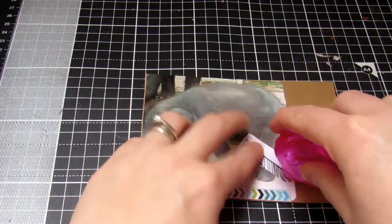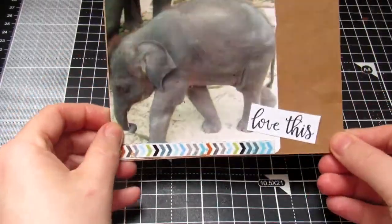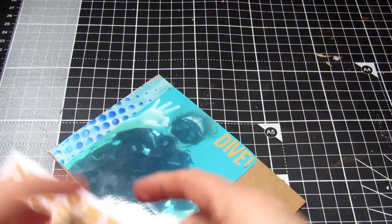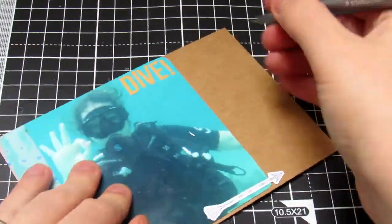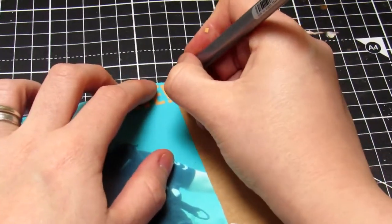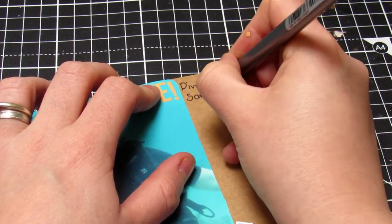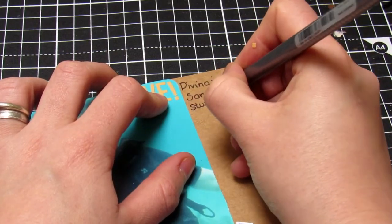I'm then taking another sticker from my stash that said love this. I'm then taking one of my fine liners, and I'm going to be doing some journaling on the top of this card just to explain what the picture's about. And it was such a beautiful memory, and that's what's great about Project Life. It gives you a chance to record it all. So I'm just putting the diamond in Koh Samui, which is Thailand, which is where we went for our honeymoon.